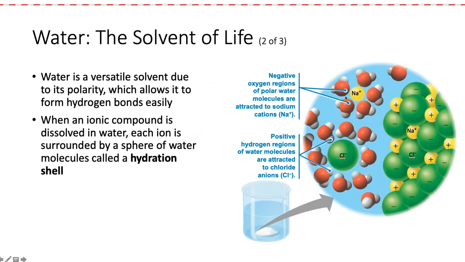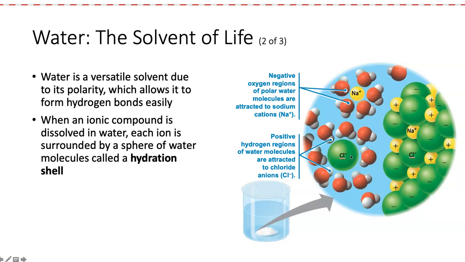So here's that example, sodium and chlorine and all of this water. As you put salt in water, it slowly starts to dissolve and moves into equally being distributed throughout that water. The reason this works so well is because water has that partial positive and partial negative. And so the partial negative of the oxygen in water is attracted to that positive sodium, and the partial positive of the hydrogens in water are attracted to that negative ion that's chlorine.